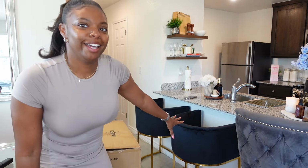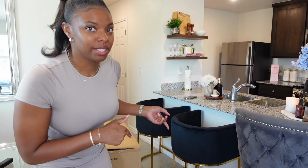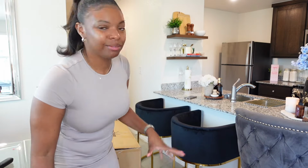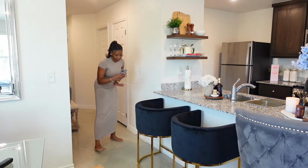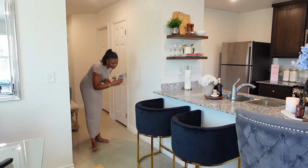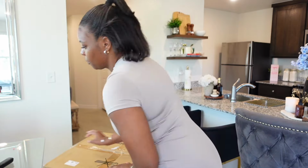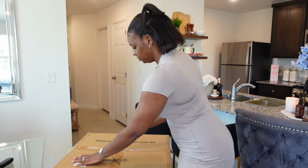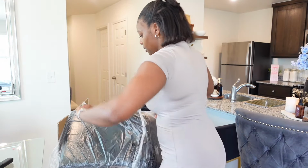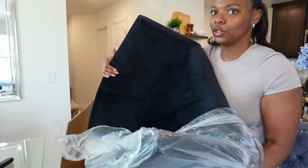My daughter came by and said that they are obviously smaller than the other ones. They are definitely indeed shorter. But I think they're bulkier. They're definitely wider than the gray ones. The gray ones just have more back, but that's all. These are about 2 to 3 inches wider than the gray ones. Over how stunning this black is. It's just so stunning.